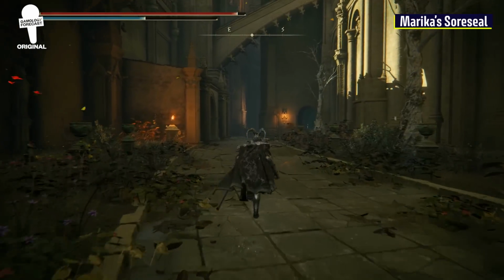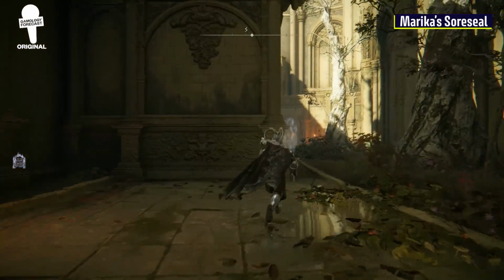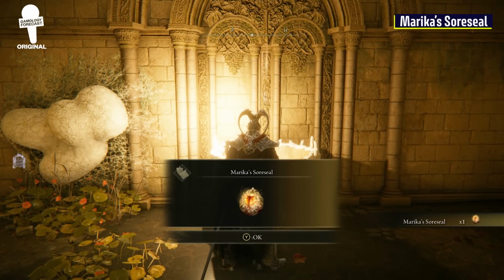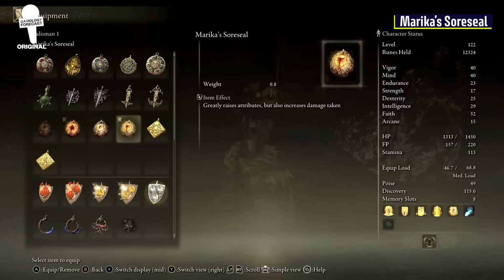You'll then want to follow the road all the way down until you find the fog door that requires that stone sword key we mentioned earlier. Use it and inside will be the Marika's Soreseal. That is a talisman, very useful by the way, that raises your mind, intelligence, faith, and arcane by 5 levels each.